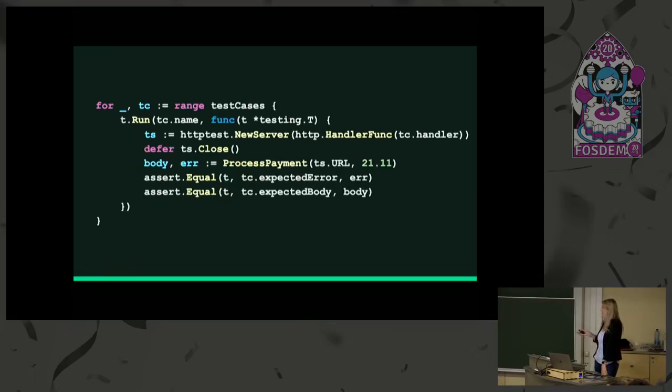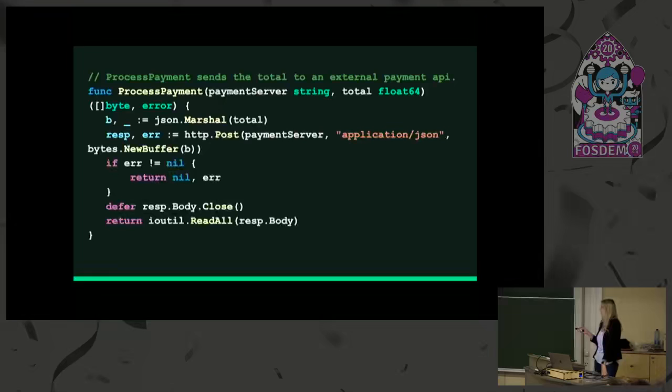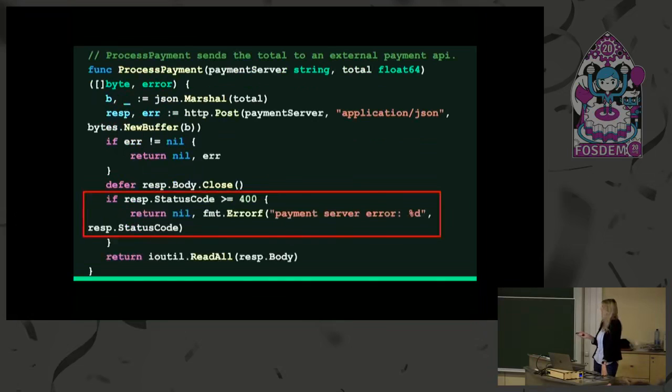So for both of the test cases that we defined in the last slide, the expected errors and the expected body are asserted as well. So it should match up, but it actually doesn't, and it's a caveat to how the HTTP post method works. Does anyone know why our test might fail? So HTTP post actually doesn't return an error if it's a 500 response code. It still returns a nil error because it was actually successful in processing the post command. So what we actually need is some checking around the response status code.